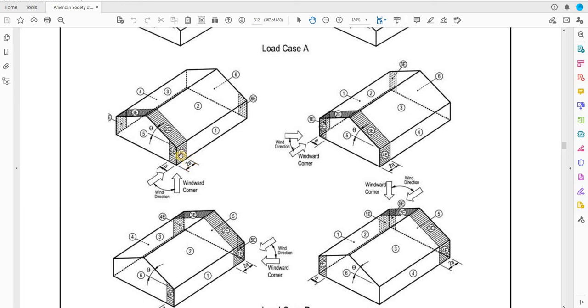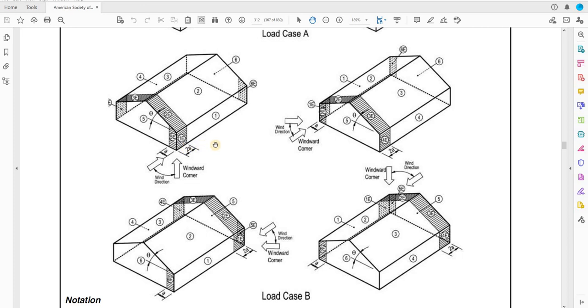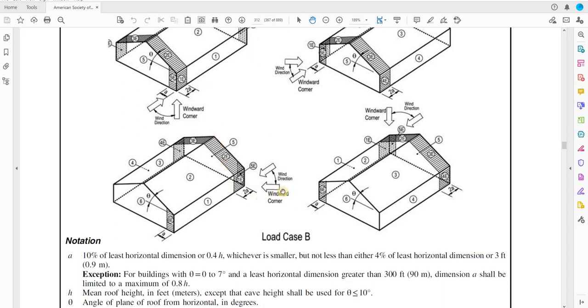And this A should be bigger than this A, right? That's how I'm thinking about it.